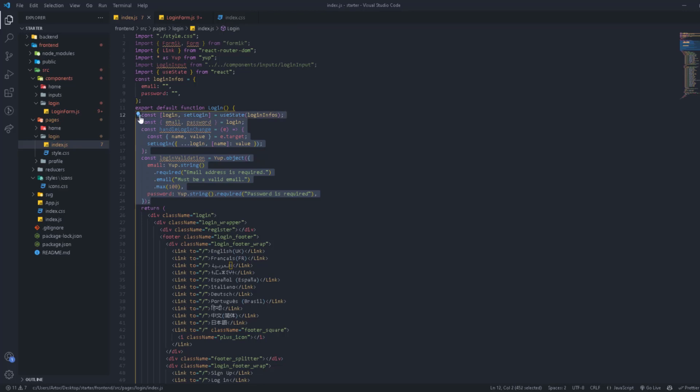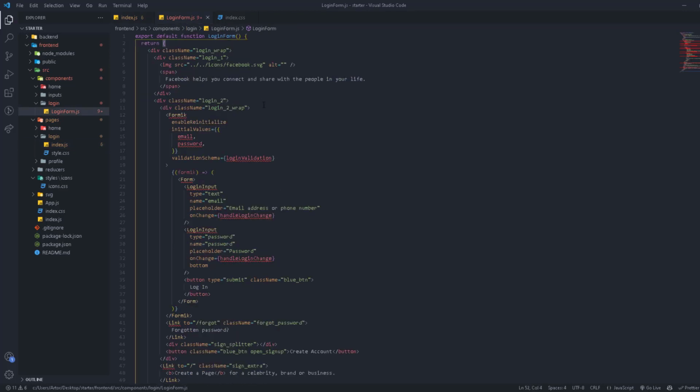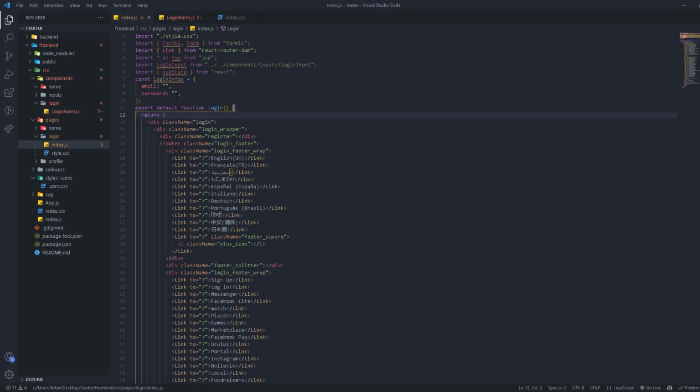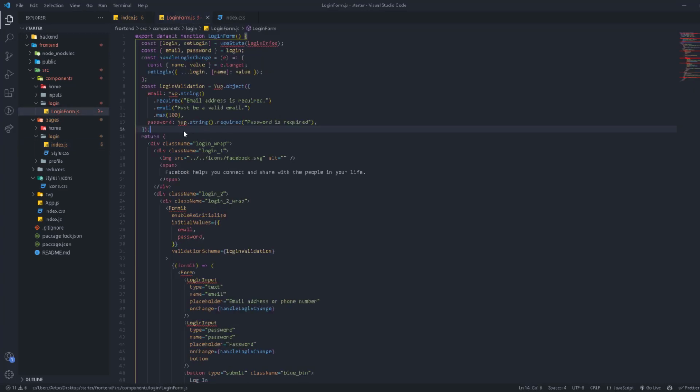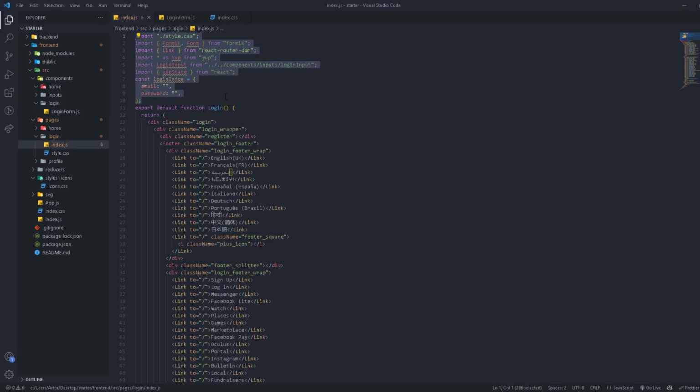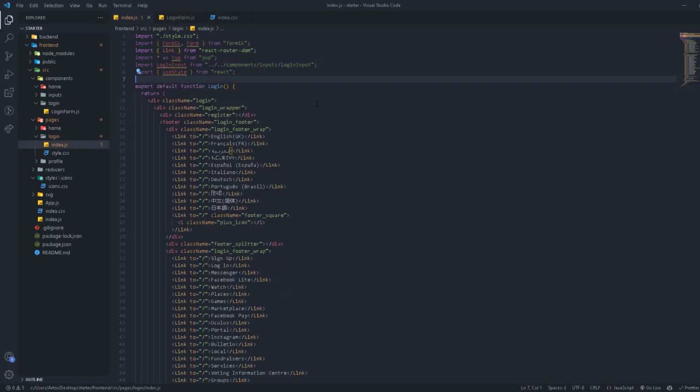So why not just have our own components so we can simply understand? For example, when we work on the register, we're going to have the email itself and the password, so you may have a conflict, and we just want to avoid all of this. Also we're going to take everything inside the imports and copy it right here. Now go back here and remove this from here. This is all related to the login itself.